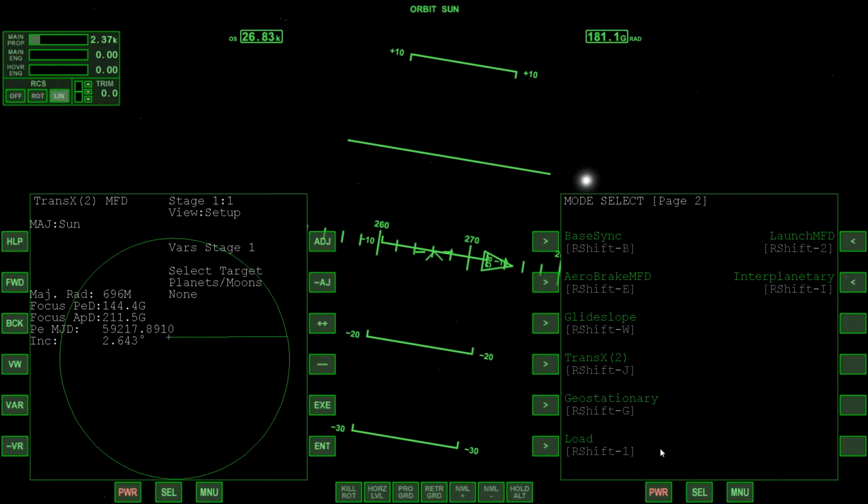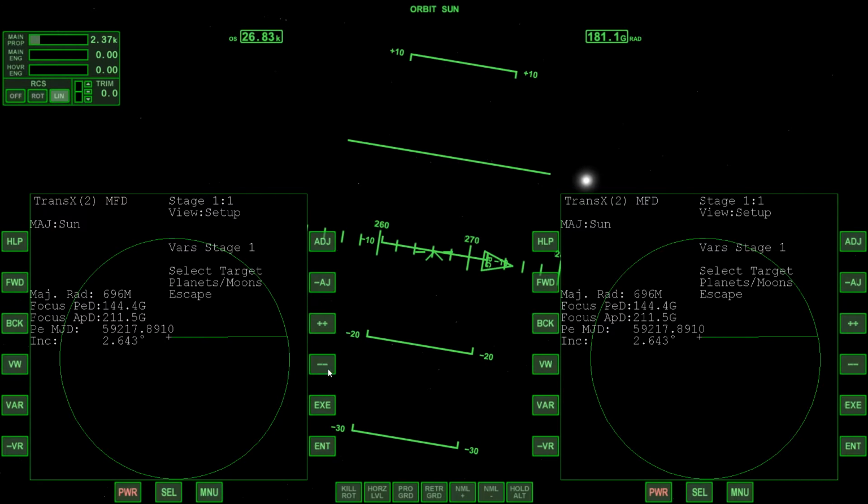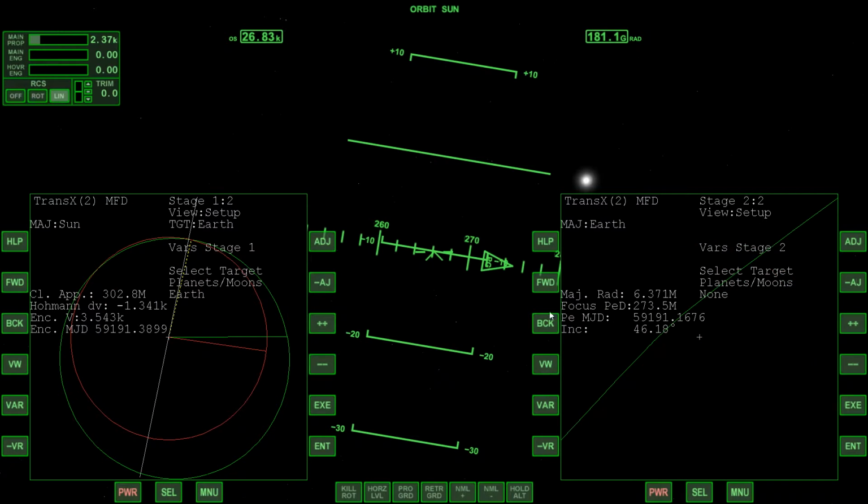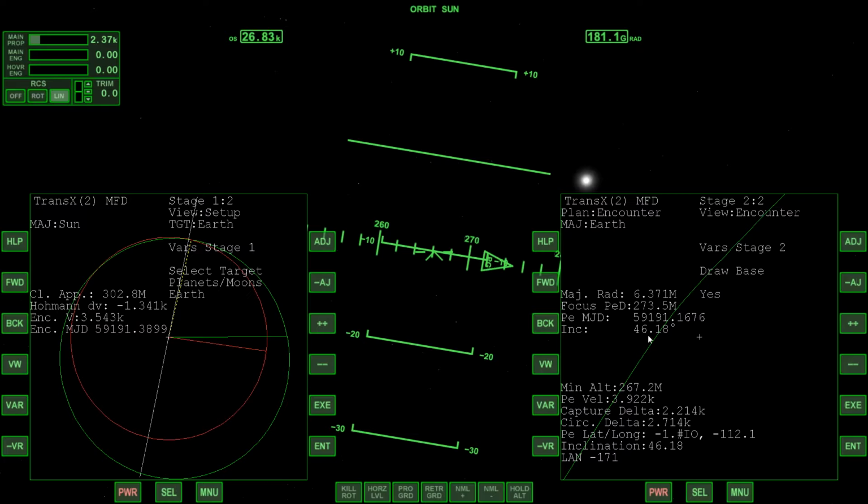So let's open up TransX on both sides. Okay, we're going to go to escape, forward, Earth. There it is. Go forward on this side, hit view. Actually, before I hit view, let me change graph projection to focus. Okay, and you can see actually right now, according to TransX, we're going to be passing by the Earth, but quite a ways off. So let's go to maneuver mode. Let's turn on a maneuver, and we're just going to advance the date just a little bit so that we plan for this just a little bit into the future, not very far.